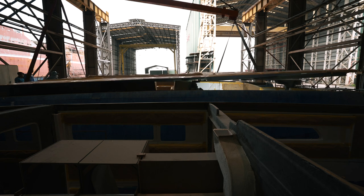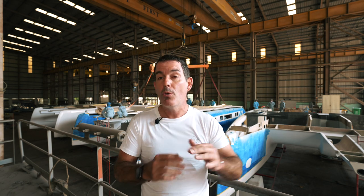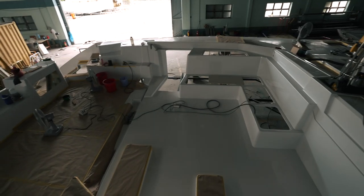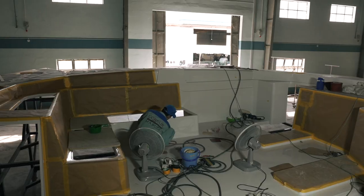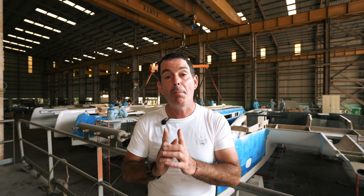Here we go — the final fit of the deck to the hull. It is 7:30 in the morning, it is baking hot, and behind me I have hulls one, two and three. Over my shoulder we have the first deck being dry fitted into Ruby Rose 2. Today we are going to show the bonding — the actual placing of the deck onto hull one and the final bonding — and this is a bigger milestone than the engines. With a monohull you do most of the fit out before the deck goes on, but because this deck is so complex and so much of the furniture, helm stations and everything is built into the deck, once this is on then the plumbing, electrics and all the features go in. I am super pumped and I hope you are too.